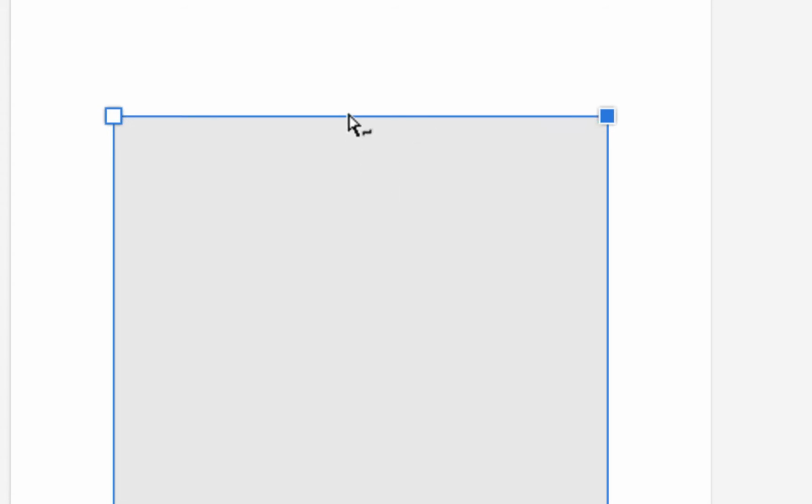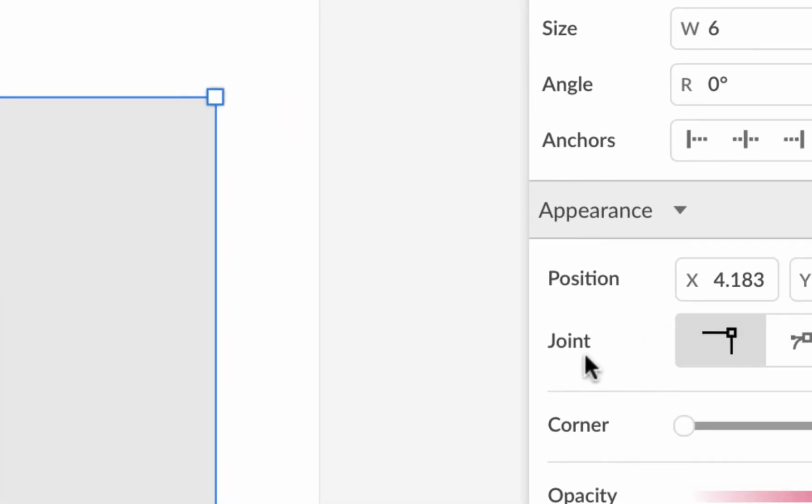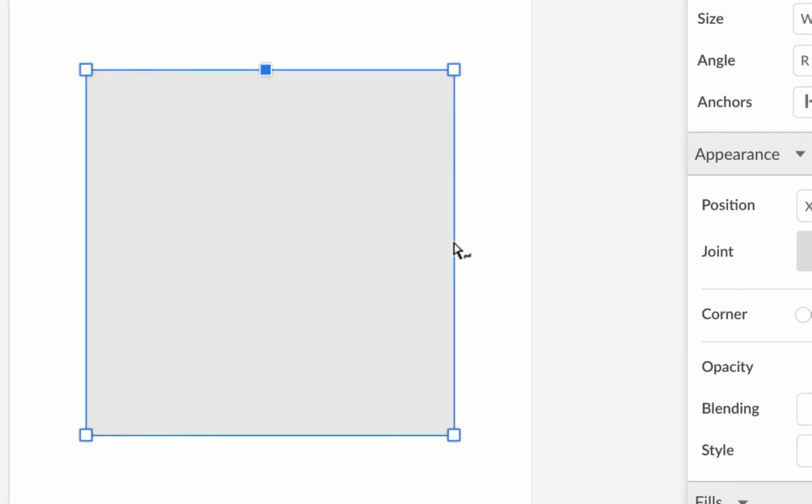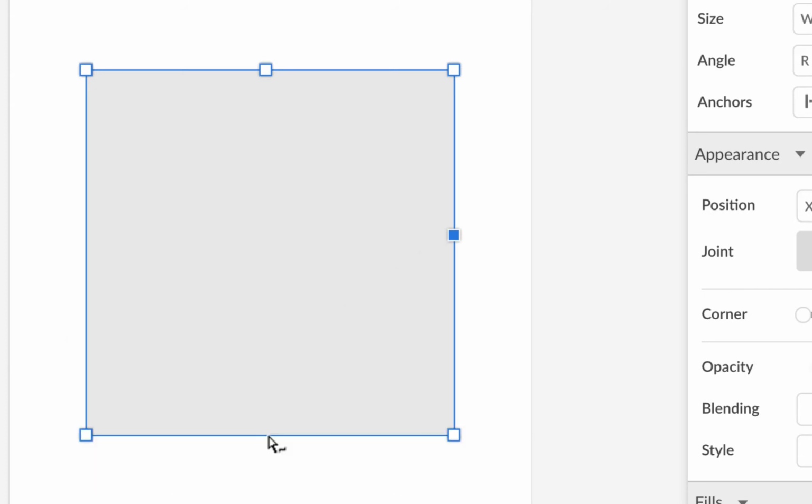All I want to do is just add a point. I'm just going to click here. So just click and add a point. It should be a straight line point, and it's a joint anchor point as they call it. And then add another one here. Just go here and click. Don't drag. Go here and click, and go here and click. So now we have 8 anchor points.